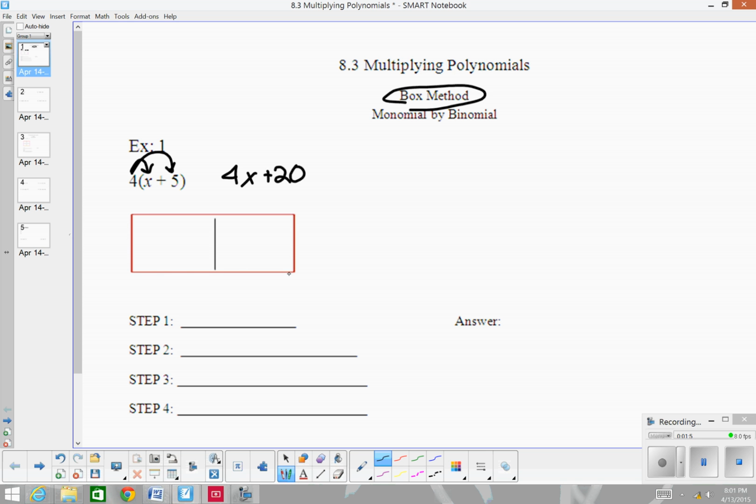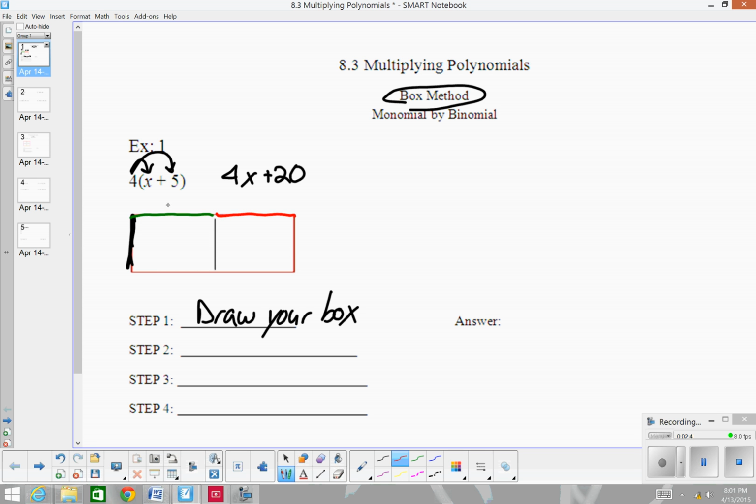Now, you see a box here. It's just a side-by-side box, and I'll explain how you're going to get the box and the dimensions of the box that you're going to want to draw. I have a couple of steps here, and as long as you follow those steps, we'll be good. The first thing I want you to do is to draw your box, or boxes. Since this is a monomial, it's a 1 times a binomial, I'm going to have a monomial times a binomial. You can see that I have one term times 2 different terms.